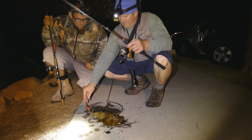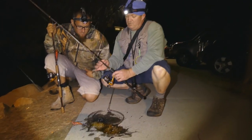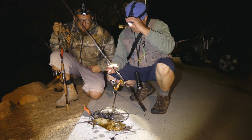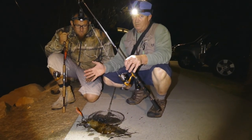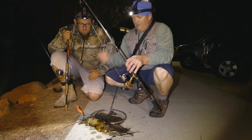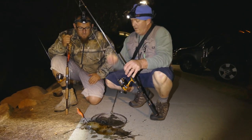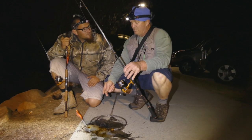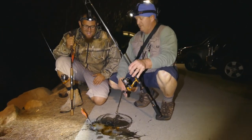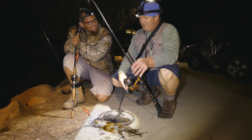A little trick for the novice is don't ever, once you've got your squid out of the water, think that okay, they've shot their water, they can't produce ink, dip them back in the water to give them a wash. As soon as you put them in the water, they reload, and if you've made eye contact, that first shot of ink is going to go straight in your face. And it has happened to me in my learning process over the years.